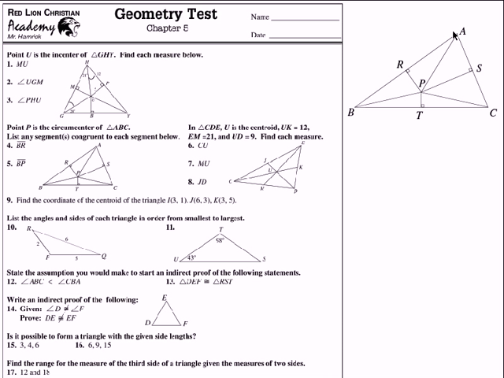That means BP, AP, and CP are all equal to each other. So that's going to help us out with this. The problems they ask you on this are a little bit different. They don't ask you for numbers. They just say what segment is congruent to these segments. So BR. We want to find out what other segment is congruent to BR up here. So look, here's BR, this segment right here.